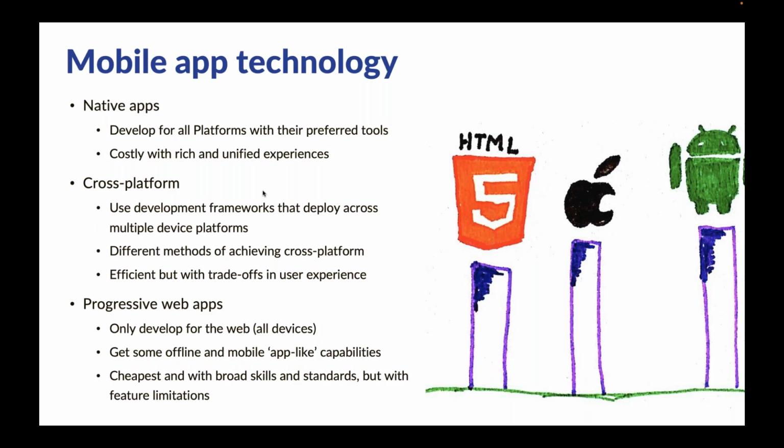So the answer to this is often to go cross-platform, and what this is, it's using a framework which effectively means you can develop once and deploy to multiple platforms. So you would develop a single app and it would deploy automatically onto iOS devices and Android devices and any other platforms you want to target. Now, the difficulty of this is that it's using lots of different methods of achieving this. So sometimes it's, for example, using the native app technology of being able to display a web browser within an app. So it might allow you to develop web-based HTML code and put that within the web browser that the app offers.